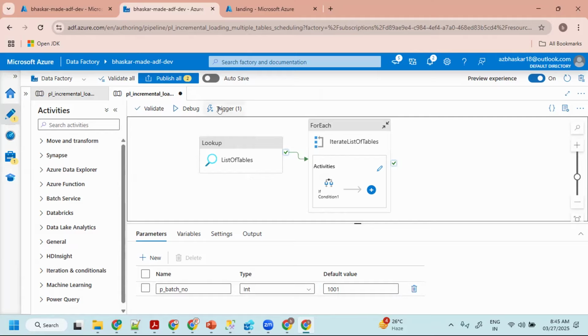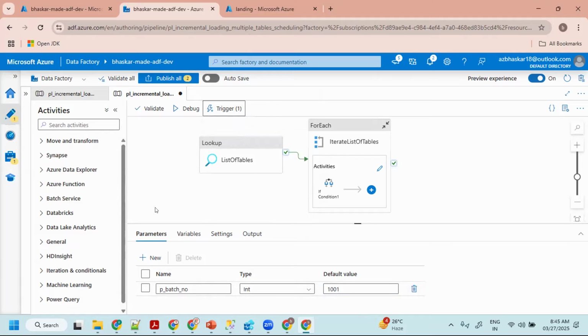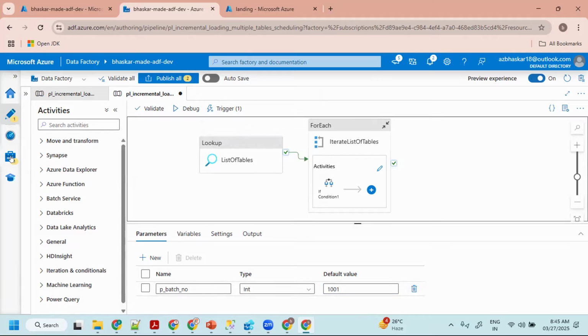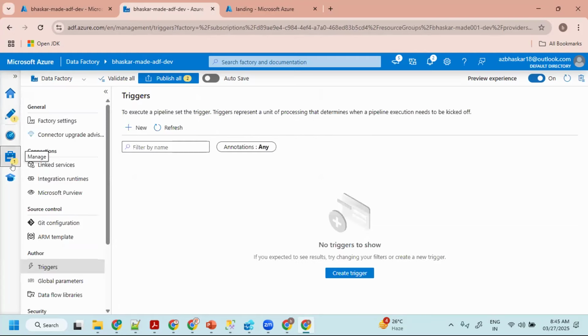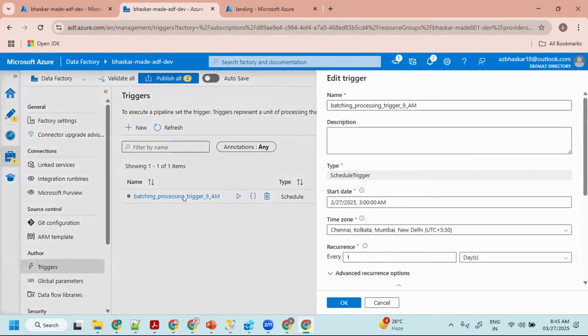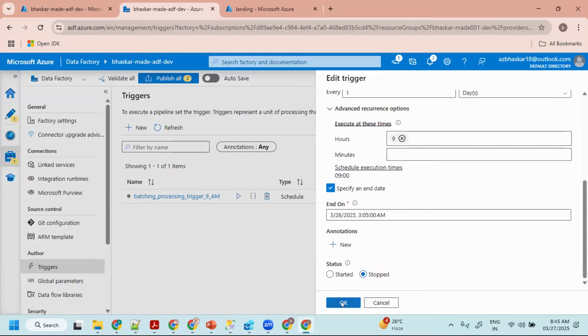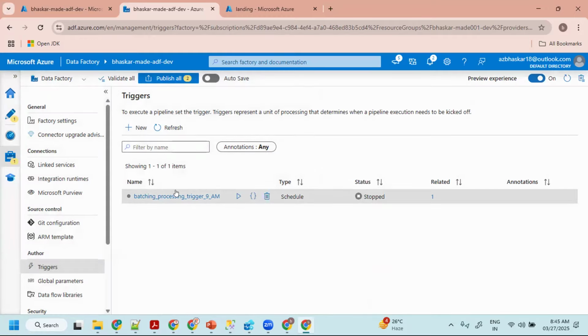Now what I'll do is take the batch number from the trigger. Let's go to the trigger again. I think I need to recreate it. Let me do one thing.